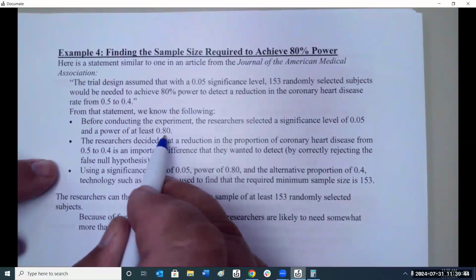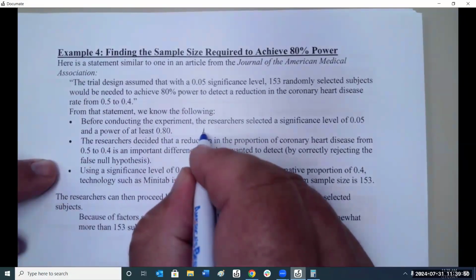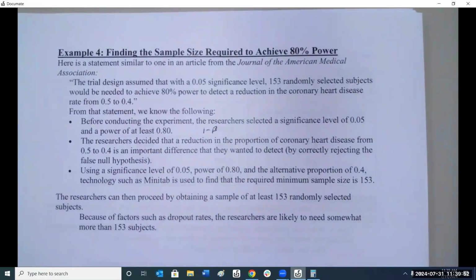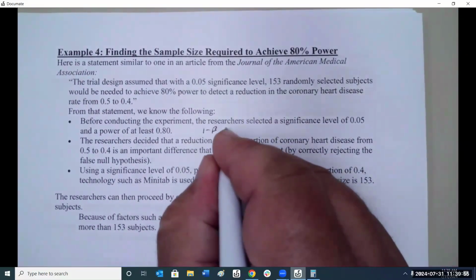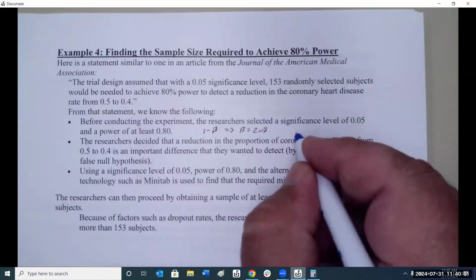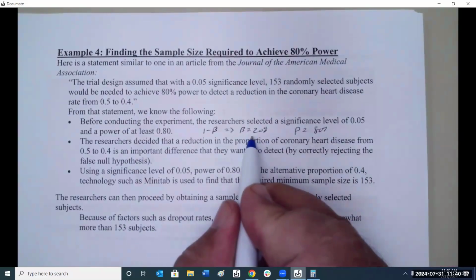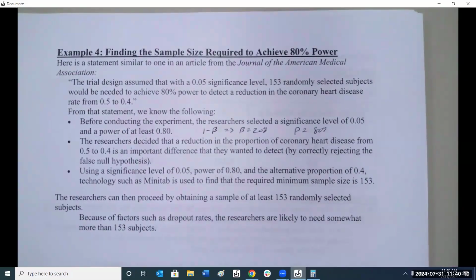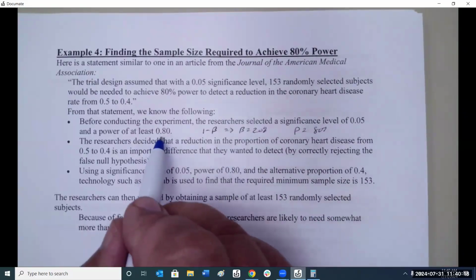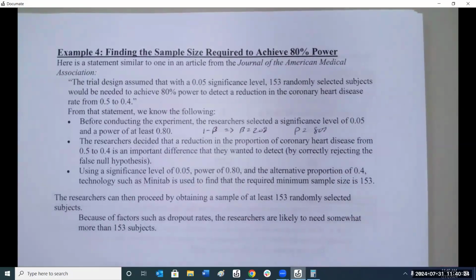Why at least 80% as a power? Remember, what is a power? A power is 1 minus the type 2 error. So what this says is if our type 2 error was 20%, then our power is going to be 80%. 20%, that's a lot of errors. That's 2 out of every 10 samples is an error. Why do they pick 20%? Because if they chose 10% for a power of 90, their test wouldn't work.